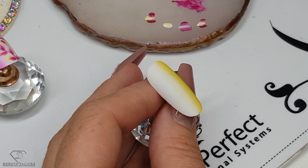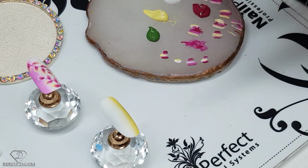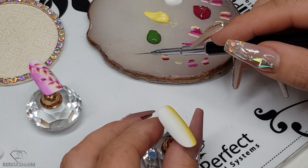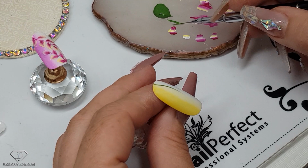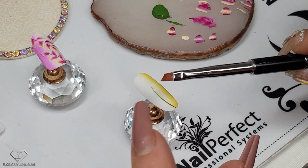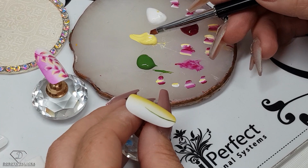So for the yellow one, I'm going to use some green and yellow. So squeeze out some green. And we will paint a slightly different one, just so they are not exactly the same. Nice and thin. And using a one stroke level one brush, I'm going to paint different leaves. So white and yellow and a green.